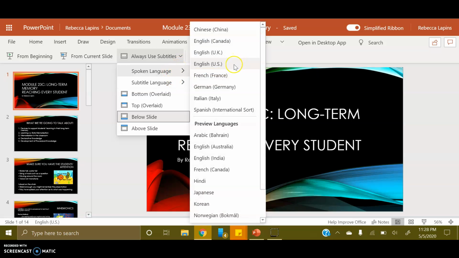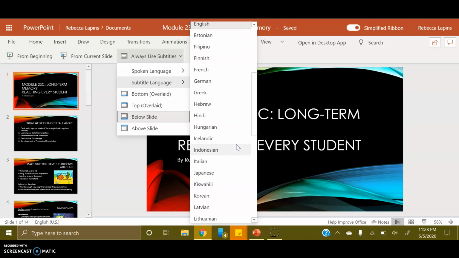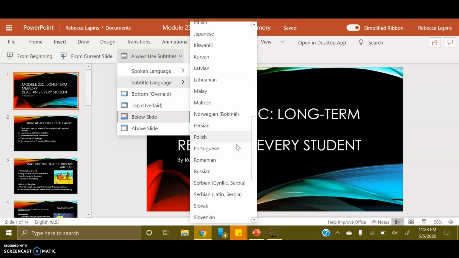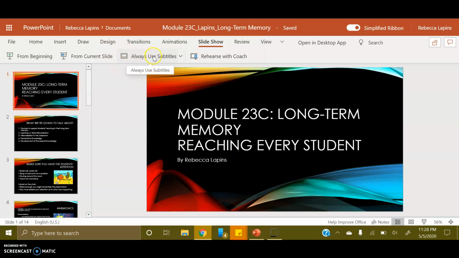So I have it set to English because I am going to be speaking English. And we're going to scroll down and translate it to Spanish, which is right here. Always use subtitles. Click play from beginning.